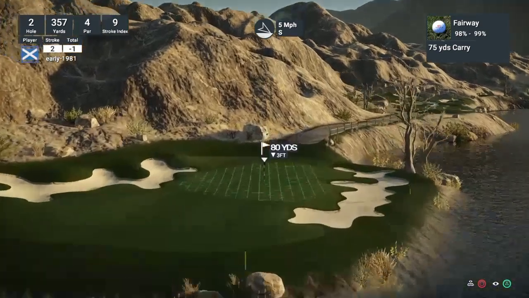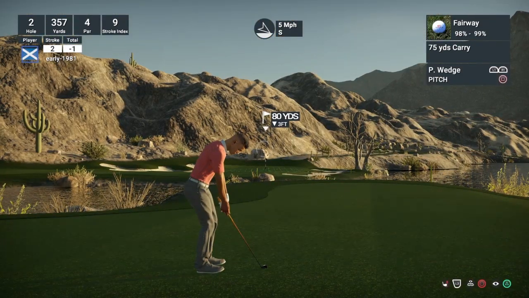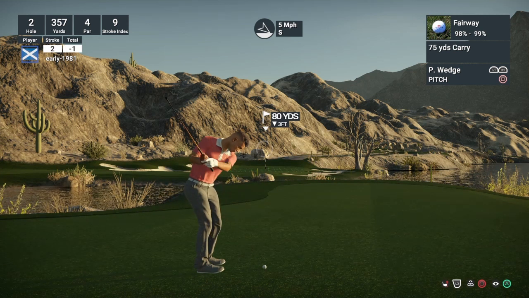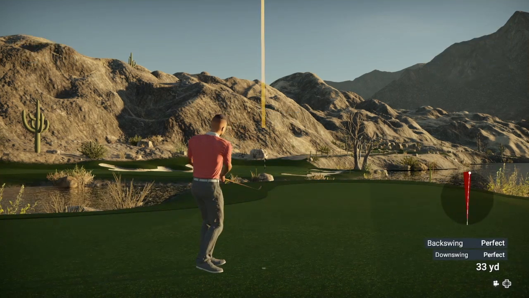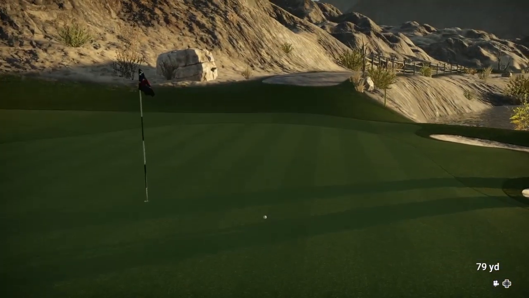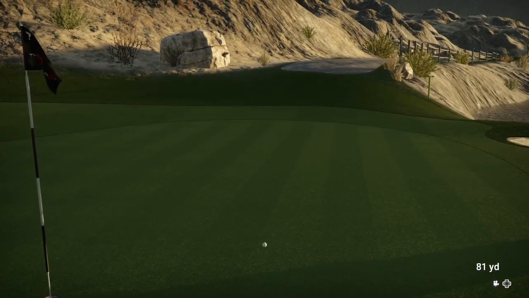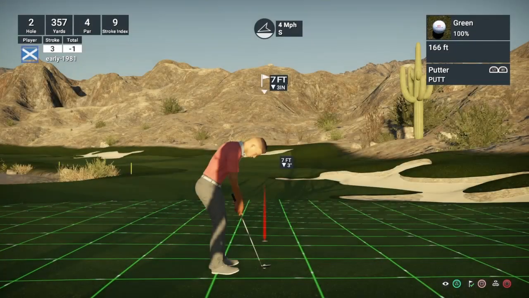That's going to leave us a pitch shot 80 yards out. Just playing this. Oh, I've pushed it right this time. I was trying to compensate for the pull left. Yardage should be decent too. This time we do push it right. And that is going to leave us probably about a 6 to 7 foot putt.